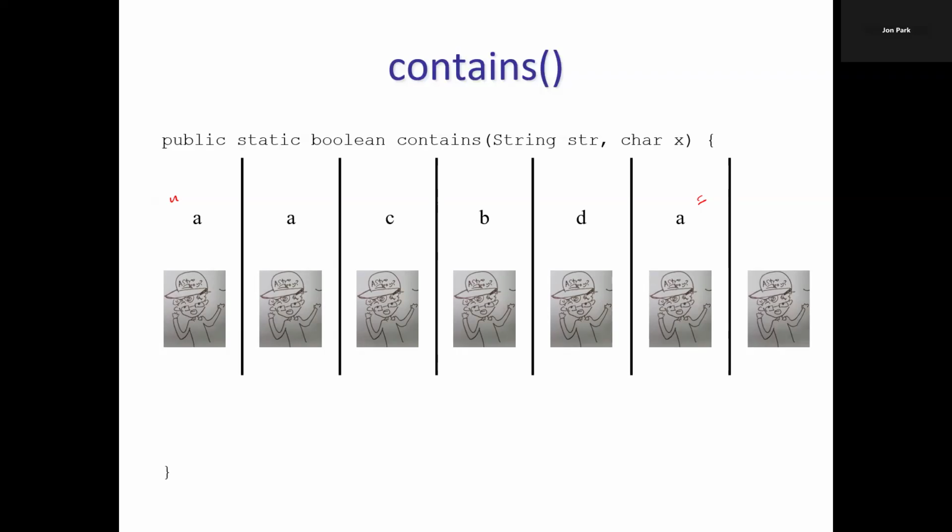So let's say our arguments are A, A, C, B, D, A, and then say we're looking for a Z. Okay. All the way down, there's no more letter to check. So obviously you don't see a match.